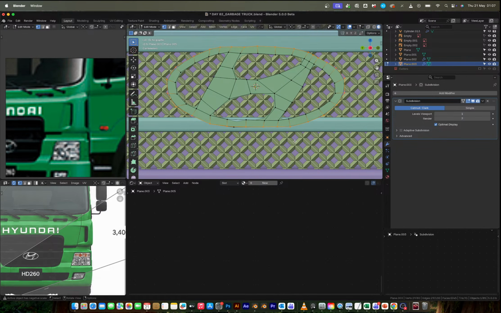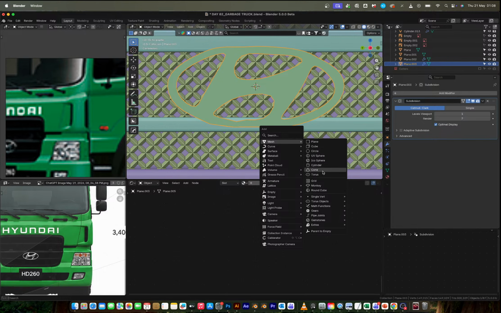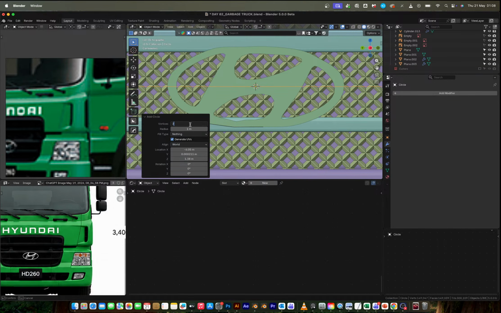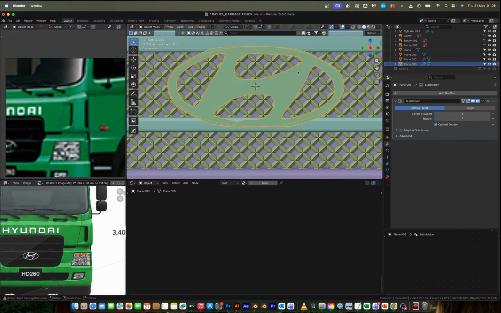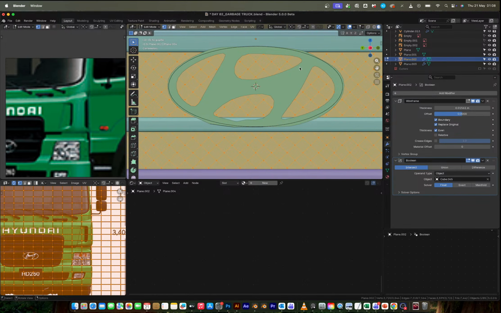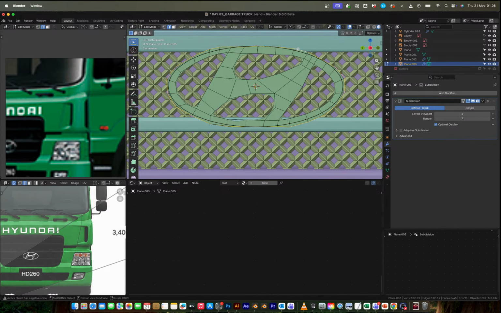So I can bring cursor to this point and I'll bring a circle of 29. Scale down. SY. I can select both, join, select this, select this.